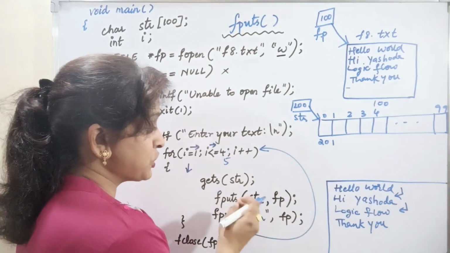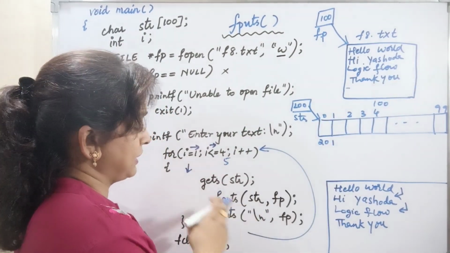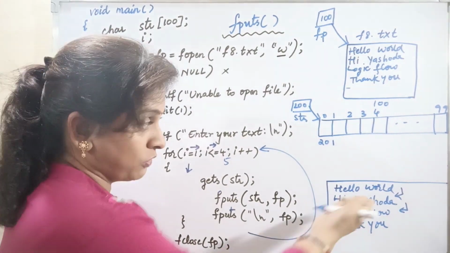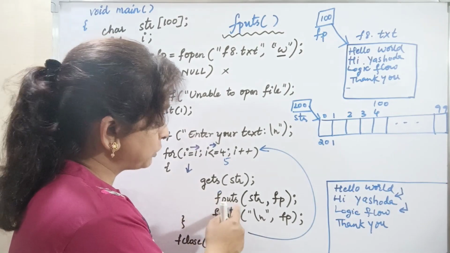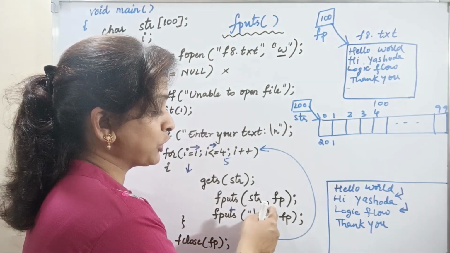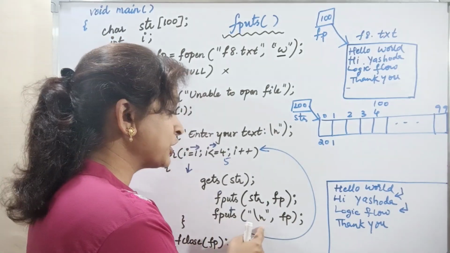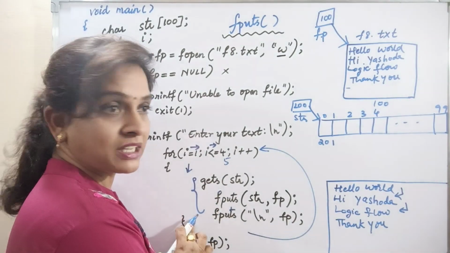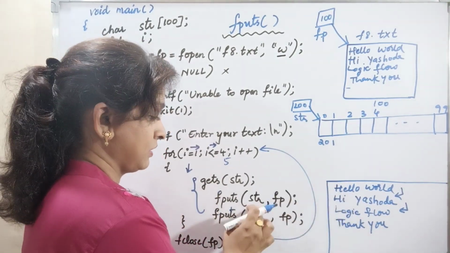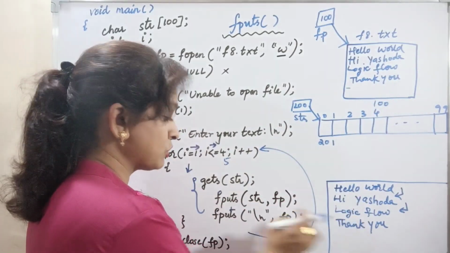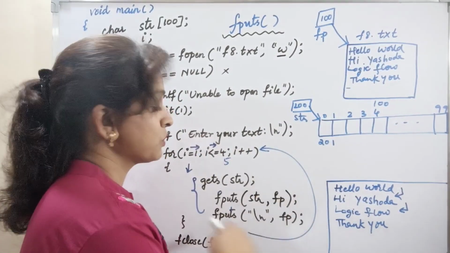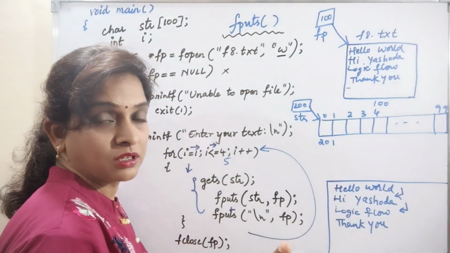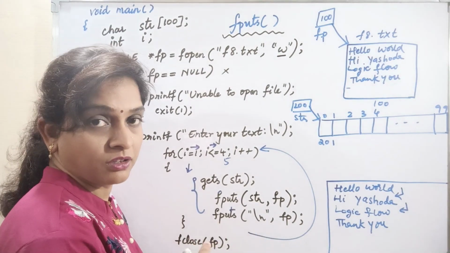So we accept the string and we write that into the file. See, gets is the normal function which is going to get the string from the console. From the console I get the string. Then I put that string using fputs to the file pointed to by fp. Then I also put the new line to fp. Then again loop back, execute all these three statements once again. Get a string, then put that to the file. Then also get the new line, put that to the file. So these three statements get executed 4 times. Means I can give 4 strings using this for loop.